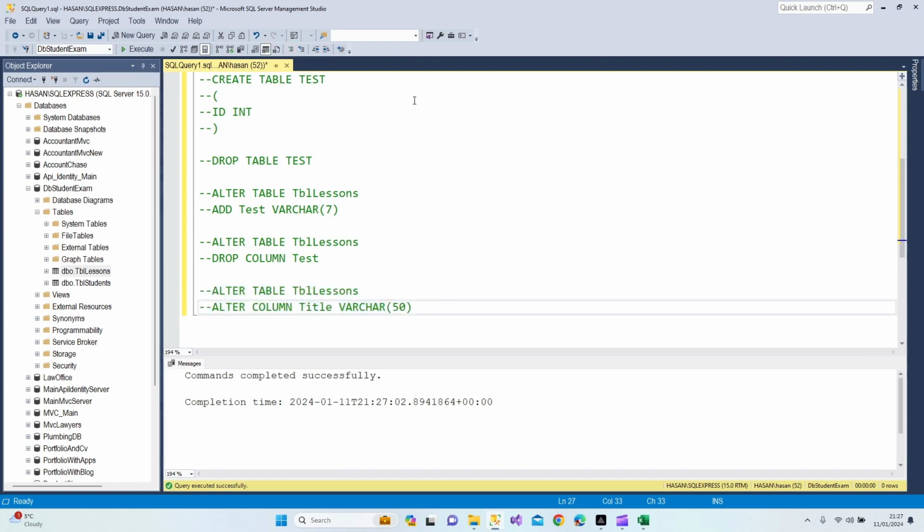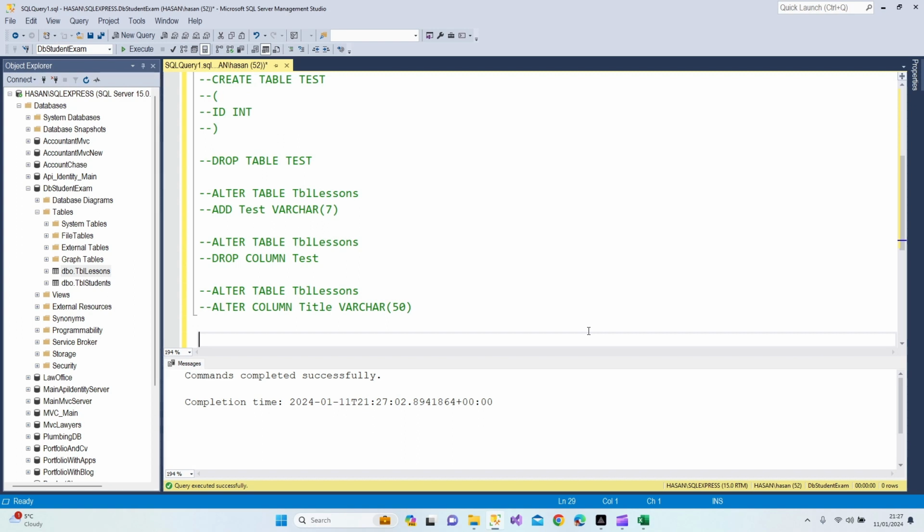Normally, the DDL commands are create, drop, and alter. We can say confidently these three commands, but I'm going to show you as an extra a special procedure designed by the owner of this software. So we're going to run this procedure, and I'm going to show you how we are able to run the stored procedure.